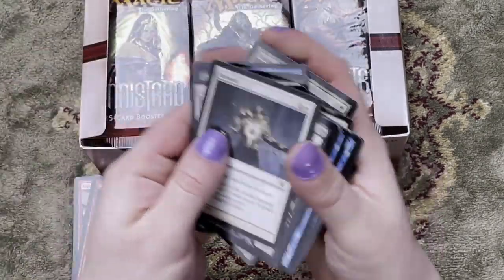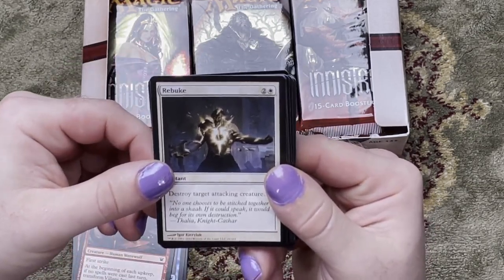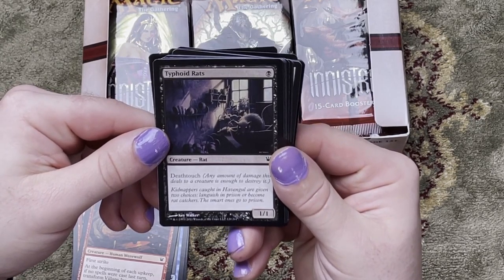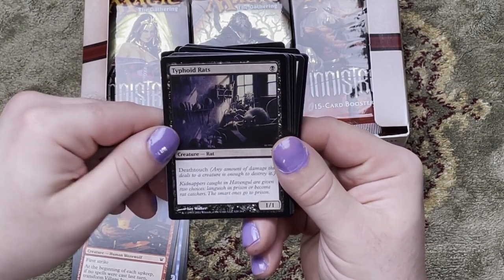Rebuke. That's cool. Look at Allison Avery's. She just got her mark in the stomach of that creature. Typhoid Rats. Aw, so cute. Kidnappers caught in Havengul are given two choices. Languish in prison or become rat catchers. The smart ones go to prison.